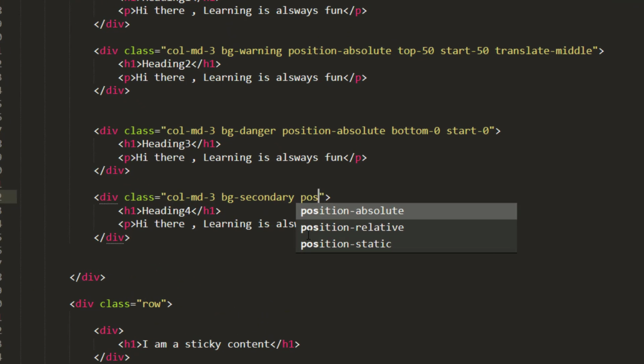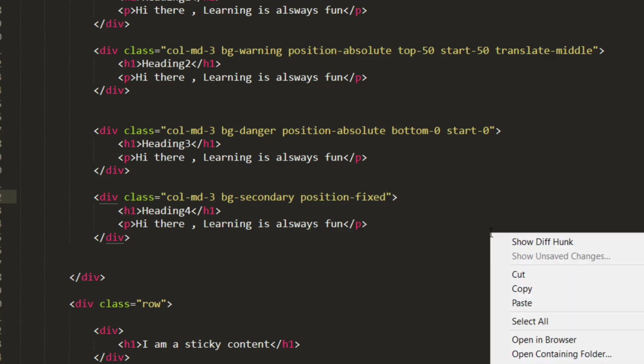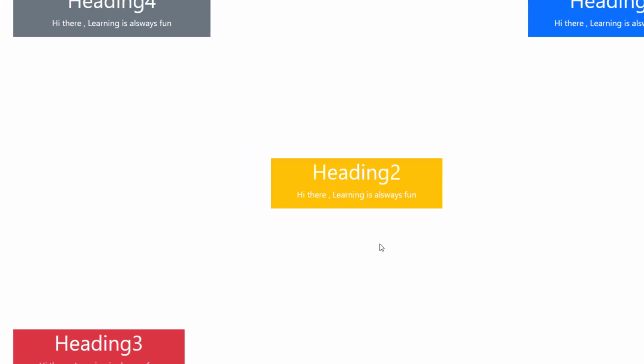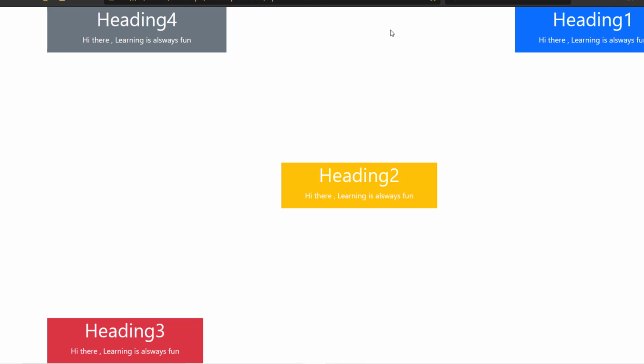So let's add here position fixed class. Now alone, I think it will not work. Yeah, it's working for now, but if you want to place it say here at the center, then you need to provide, by default actually start 0, left 0 is applied.